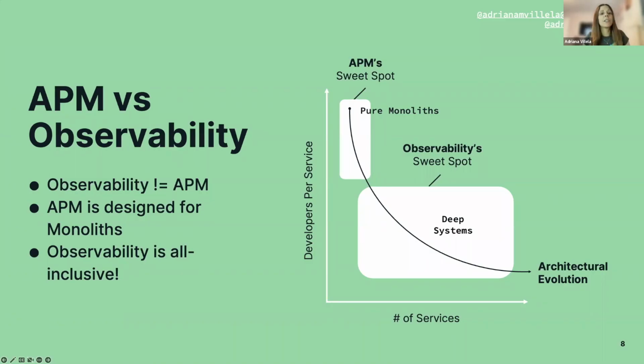Now, before we continue, let's take a little detour to talk a little bit about APM, or application performance monitoring. You see, in the olden days of monoliths, APM systems were usually the accepted way of being able to monitor a system so that, if things went wrong, engineers were able to troubleshoot them relatively easily. The thing is, though, we no longer live in an age that is predominantly monoliths. We now live in the age of microservices.